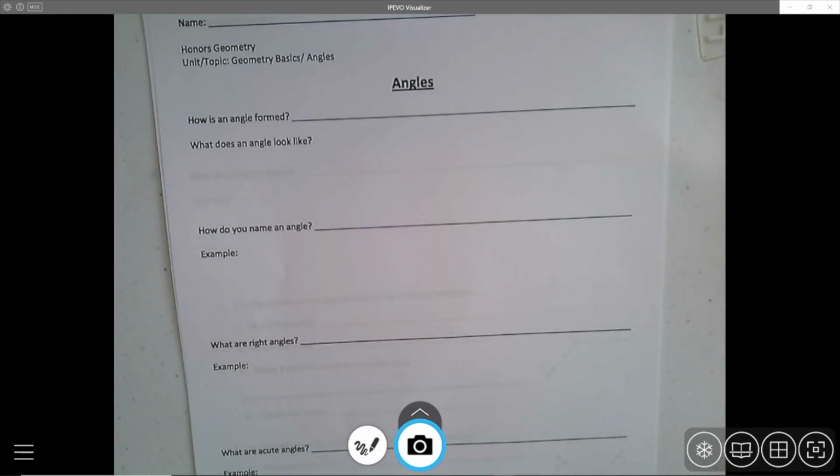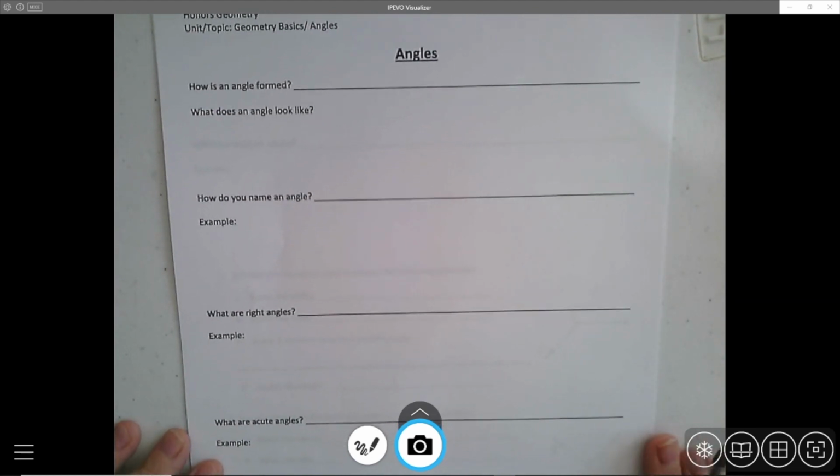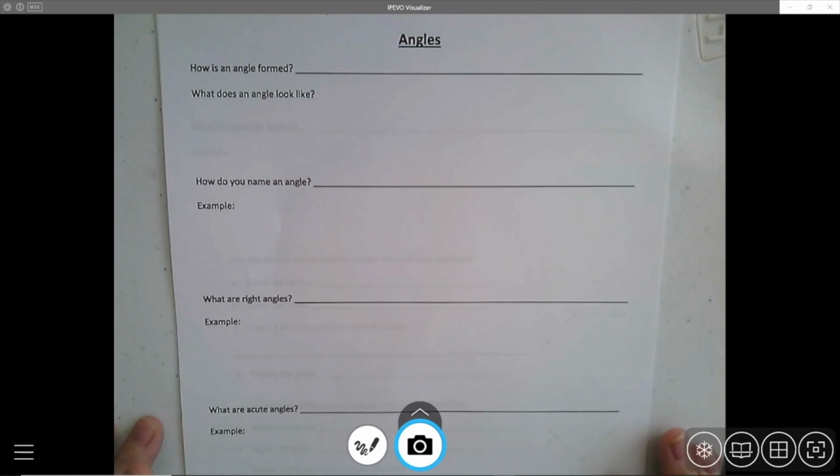Today, if we're looking at our topic, we're covering angles. So far in our time together, we started out talking about points, then we spent some time talking about different lines. We had the regular lines that have the arrows on both sides that go on forever. Then we spent last lesson talking about segments. Today we are going to be going to the other type of lines, which are rays. So getting right into this lesson on angles.